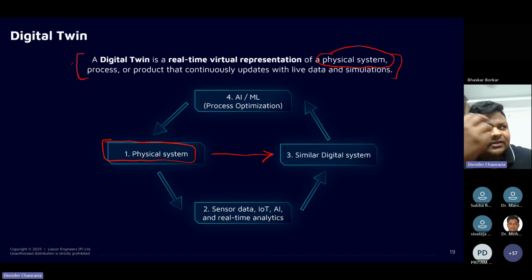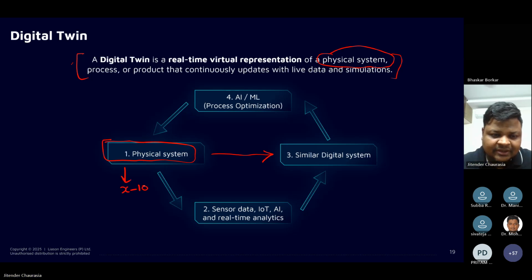Now one can ask, for a physical system I can make a CAD model also. Then how is a physical system and a CAD model different? See, in the digital twin system, if you are moving your axis, let's say in the X direction by 10, in the model also your axis should move by 10 mm. So it's the exact replica of the system. Now, if I have moved my machine 10 mm, or if I have fired the laser, let's say 2 kilowatt, how will my computer come to know? It will come to know through communication only.